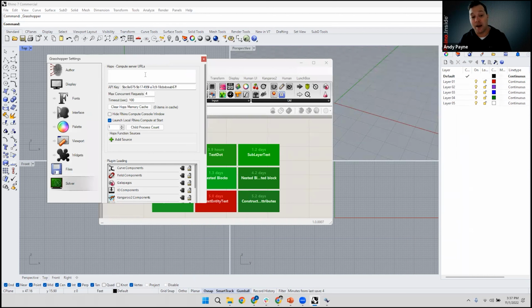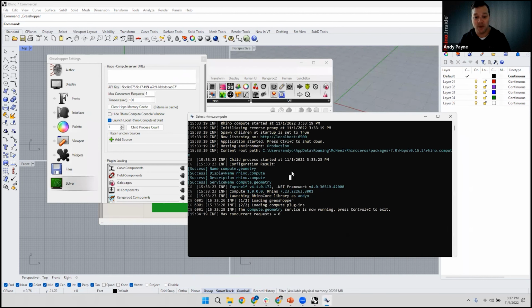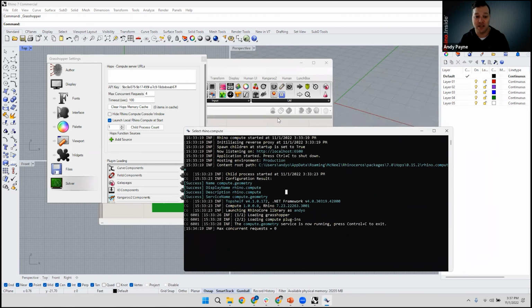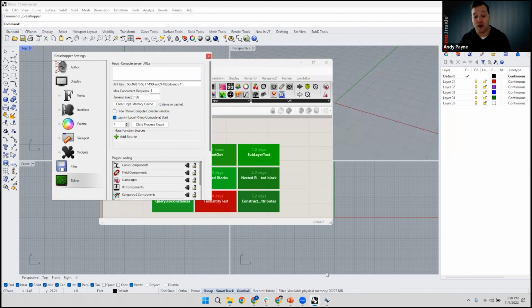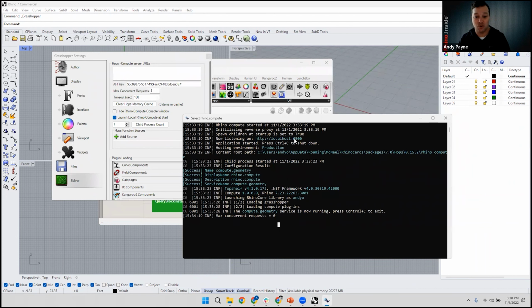So I don't want to do that. I just want to be talking to this server, right? Because this is running on my machine, and I don't have a remote server set up somewhere that I can talk to. But again, I'm just showing you that's the location where you would put that information in. And that's what tells Hops whether I want to send my request to this address, or to some other address. Okay, does that make sense so far?